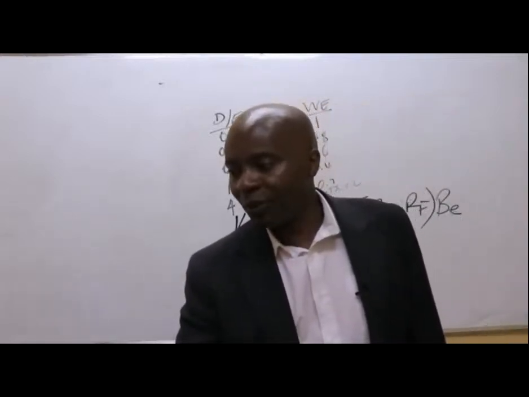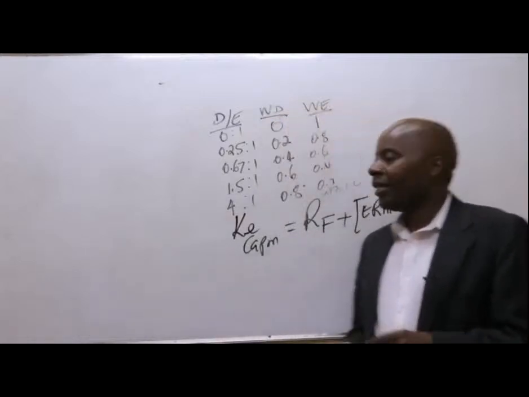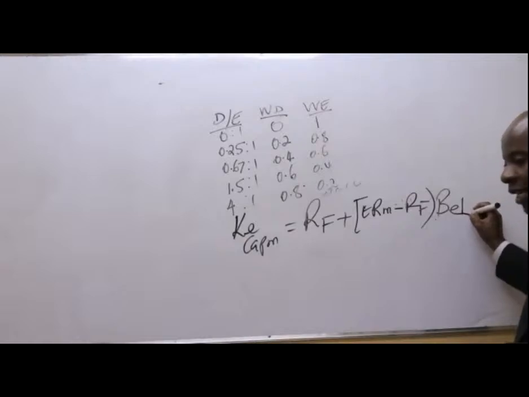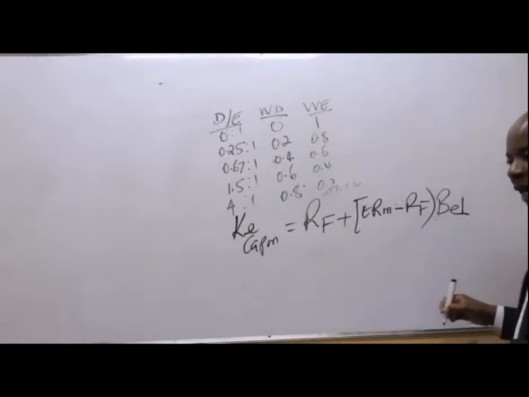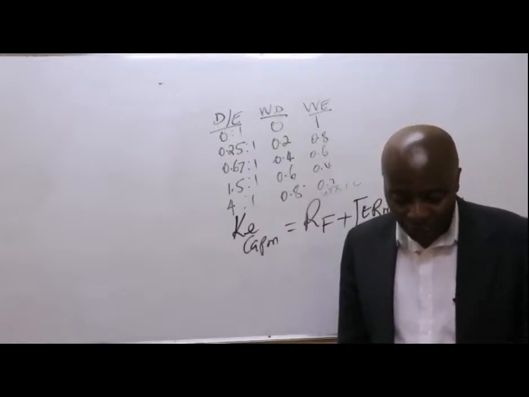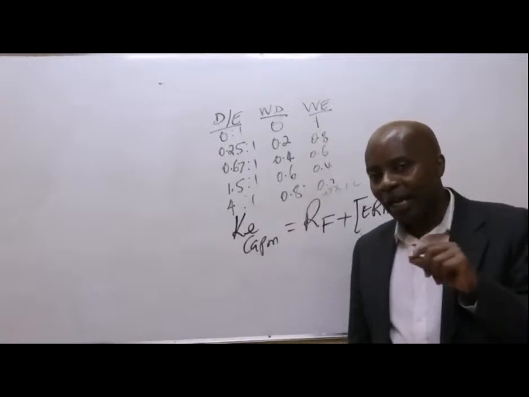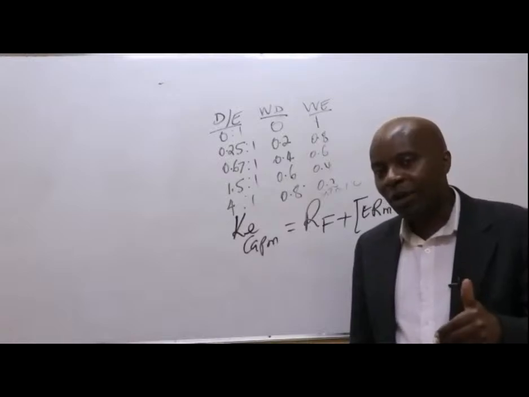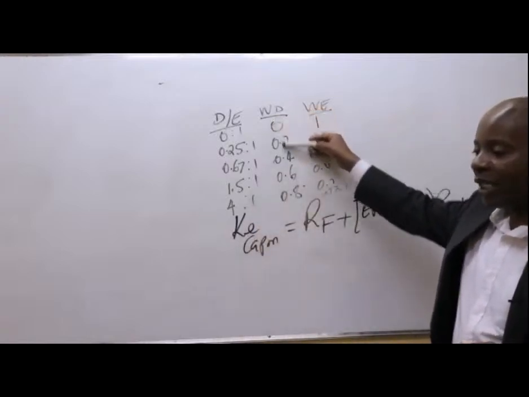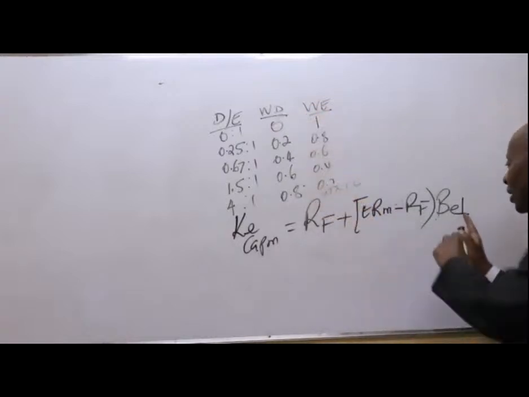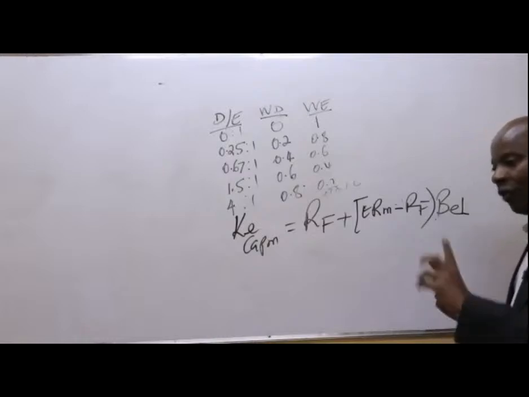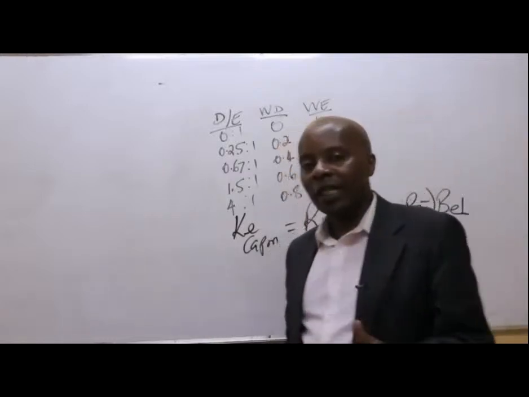Once I've given you the formula, ladies and gentlemen, listen to me very well here. This beta equity has to be beta equity levered, beta equity with debt. And the one that they have given us here, look at note 6, is the unlevered equity beta. Beta of a firm that does not have any debt, unlevered. And yet our firm that we're analyzing, we can see it coming up with various levels of debt. So I would write there BEL, and write somewhere that BEL stands for beta equity of a levered organization.